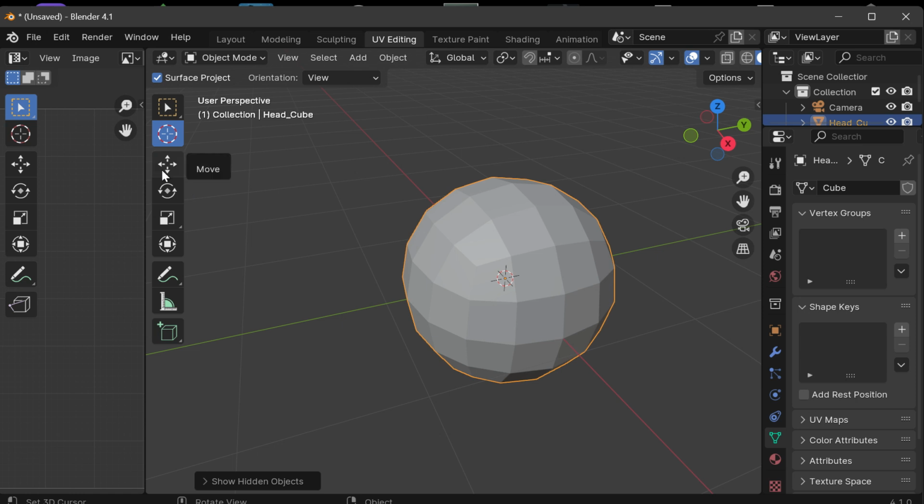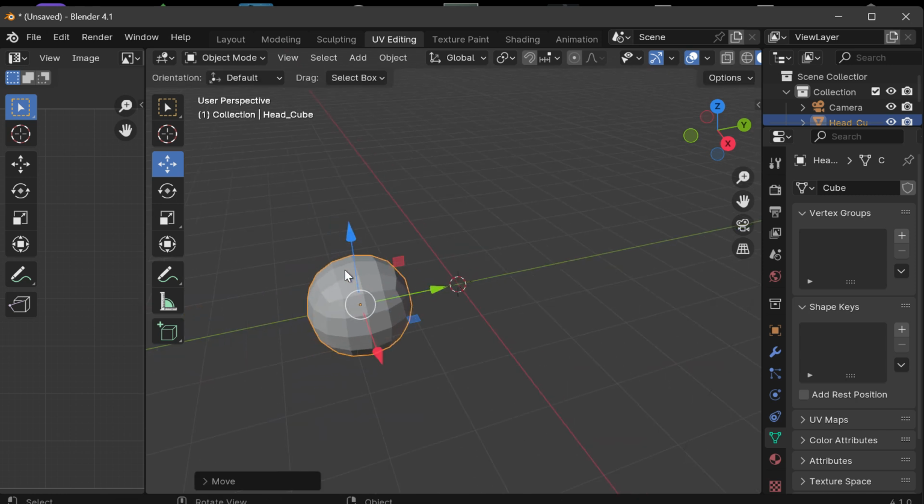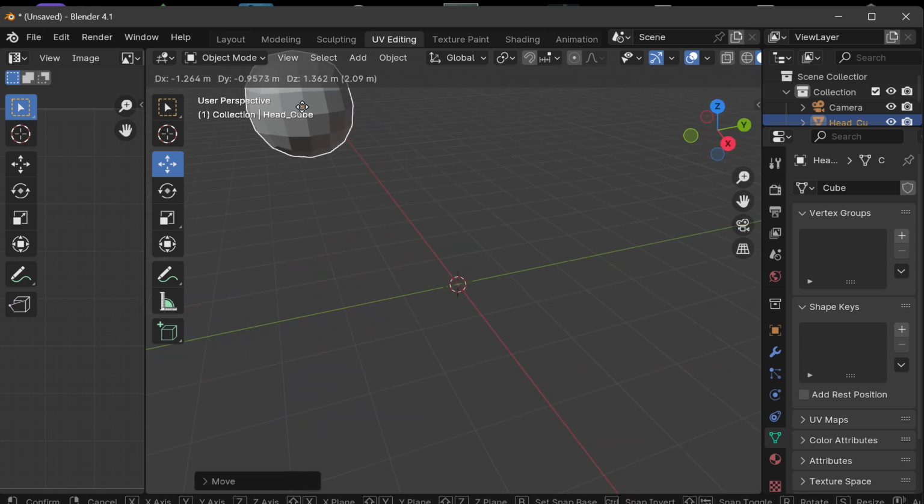And I'm not going to click anywhere and move my cursor. You'll do that a few times and you'll get used to it. Just remember, it's Shift S. And I'm going to get back up here on the select box now, and select my object, which is already selected, or just hit A. And then I'm going to come back over here to the move tool. And I'm going to move it out of the way. Just move it anywhere.